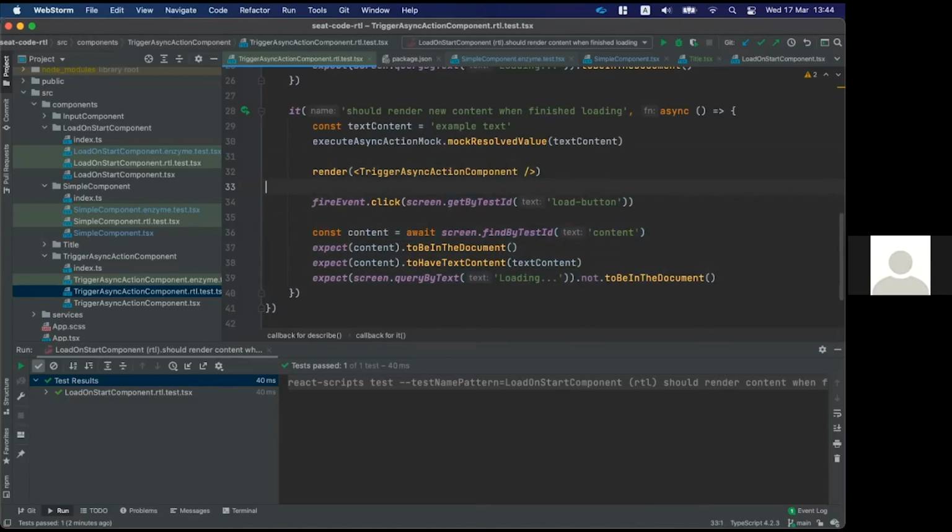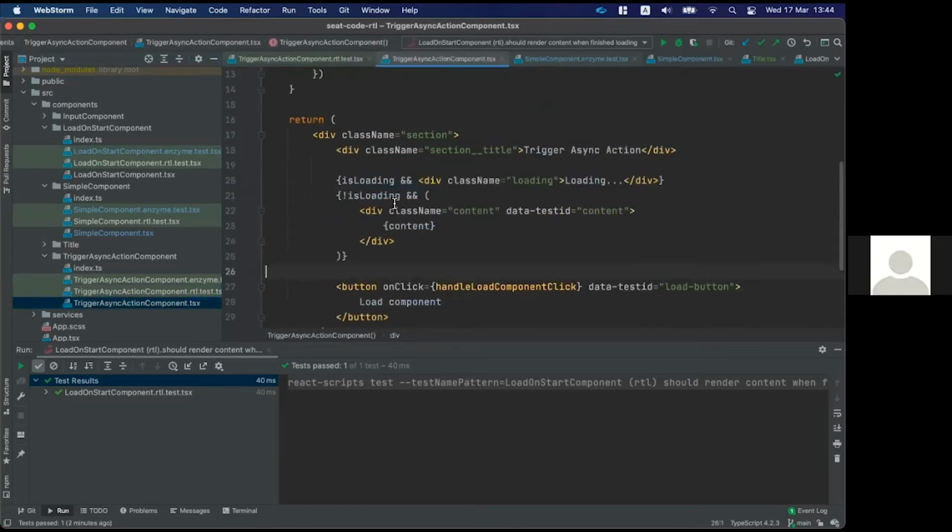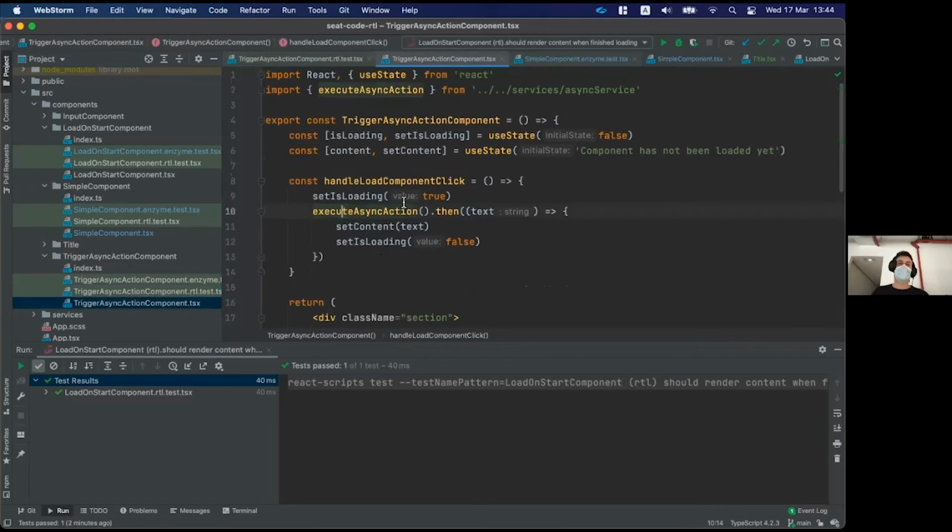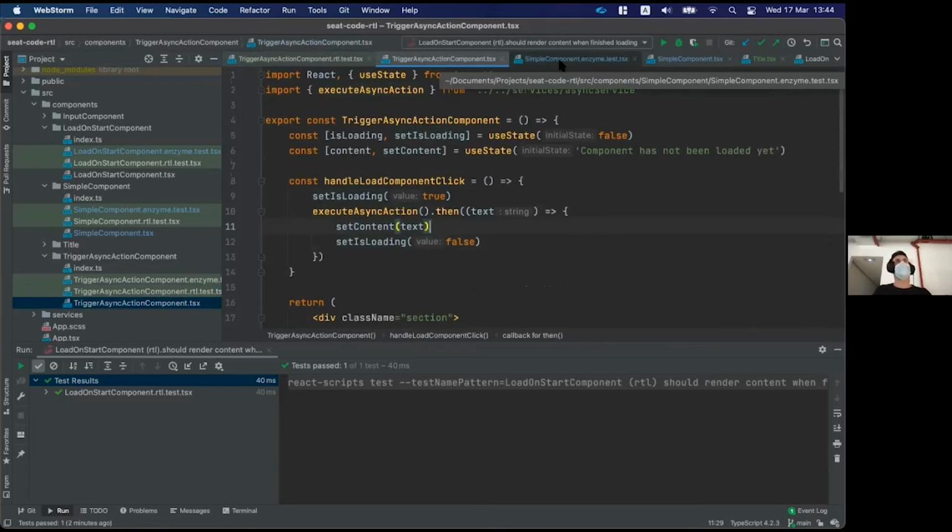How complicated will it be if you had two separate async calls triggered at the same time? If you had to wait for two things? It doesn't matter, really. If in that code, instead of executing this async action, after this I was executing another one, it doesn't matter. It handles the waiting for you. You just call the other one here, and in the test you say, hey, wait for this to happen. You need to mock the two calls, of course, but to do anything else, you just say, hey, I'm waiting for this to appear. If it doesn't appear, make the test fail because probably the user will not see this appear anyways.